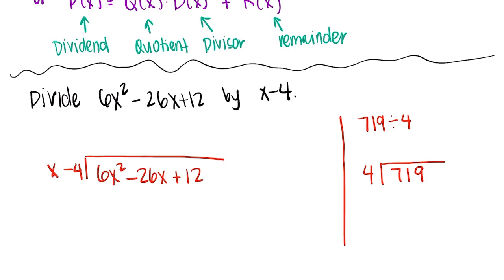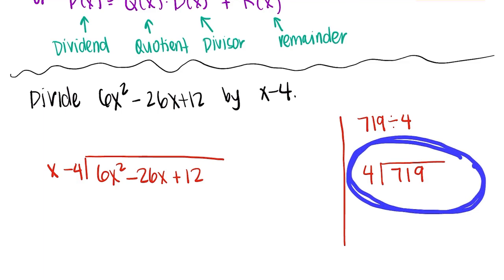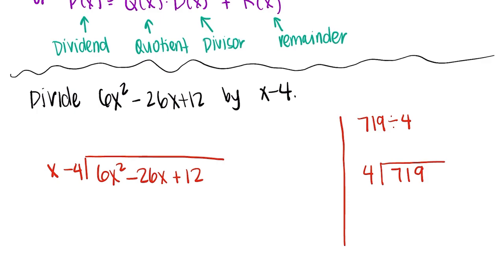So how do we start the long division over here? Can someone remind me how we started this long division? See how many can go into 7. How many times does 4 go into 7? It goes in there 1 time. So essentially we're saying what's 7 divided by 4? It's 1 and a little more.